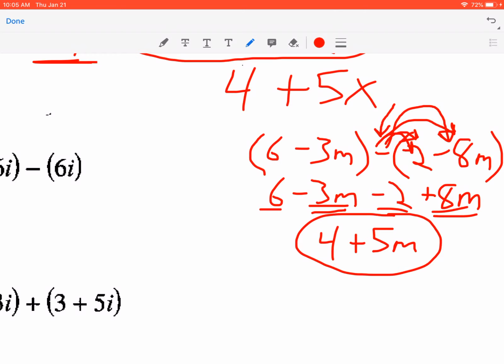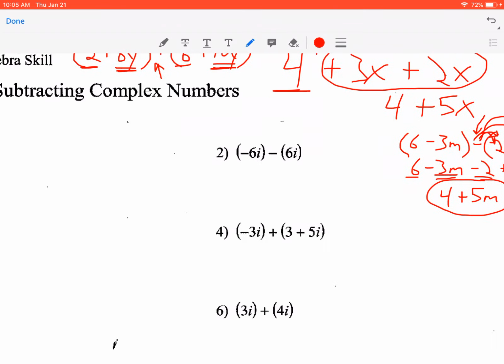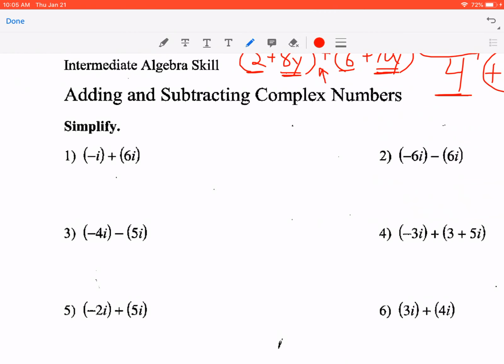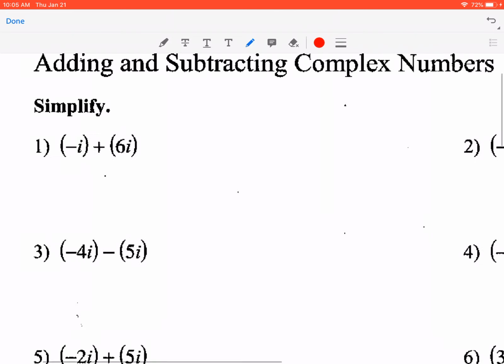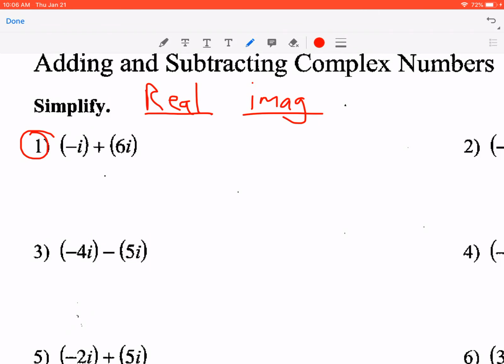All right? So when you do complex numbers, it's actually easier, I think, because you only have the letter i. You don't have to worry about other letters. The letter i, your imaginary unit, only goes with other letter i's. Real numbers go with real numbers, and we should always put a real number first, then the imaginary number second. So it's really just like numbers first, letters second. So when I look at number 1, I see a negative i, that's like negative 1i, and a positive 6i. Well, that's just 6i, take away 1i. Your answer is just 5i. That's the best you can do.